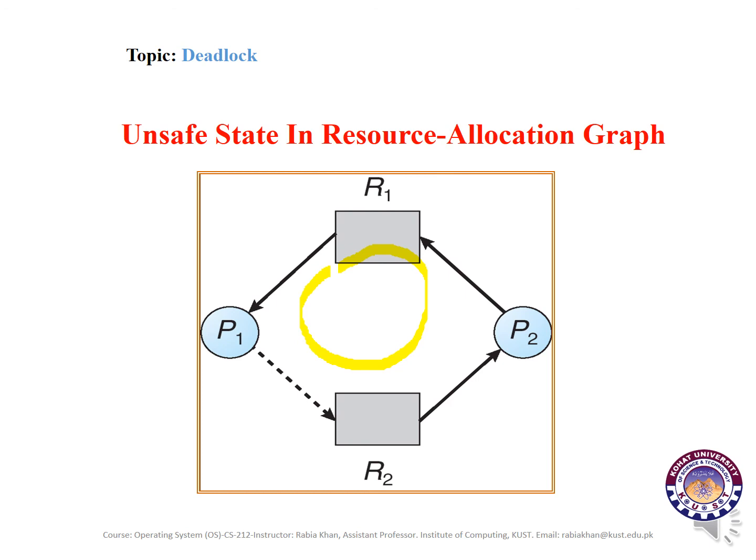So, if resource R2 is assigned to P2, the system will go into an unsafe state and it may enter deadlock. But if the same resource R2 had been assigned first to process P1, the system would have remained in a safe state and there would never have been a deadlock, since they would never make a circle.